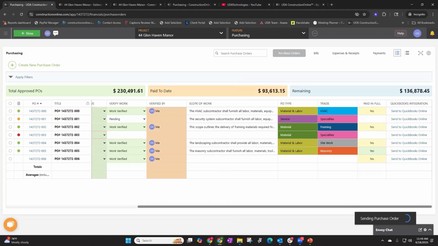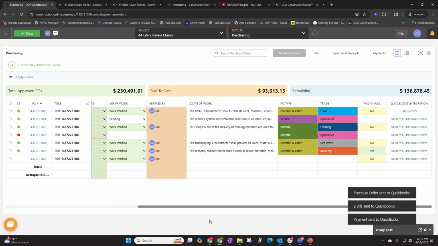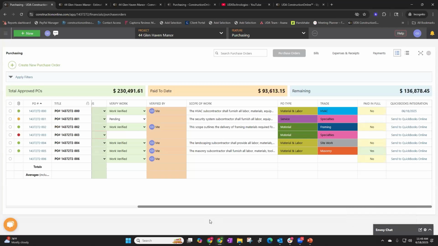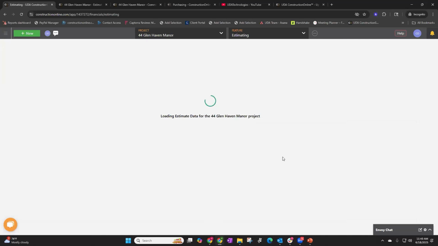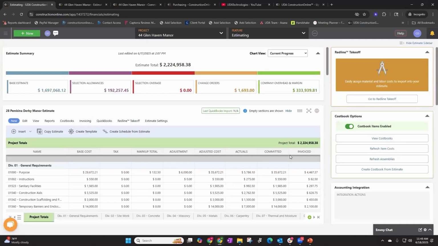The other thing that I want to talk about is importing values, because I know, Holly, it used to be where we would have to import those values from QuickBooks into our estimate. And that's really no longer a need with the purchase order. You don't have to do that import because you're creating them from Construction Online and they match with QuickBooks. You would be able to just super easily track those actuals and committed. There's no longer that need to import those values back from QuickBooks, wouldn't you say? I would agree with that. I think that's the case.